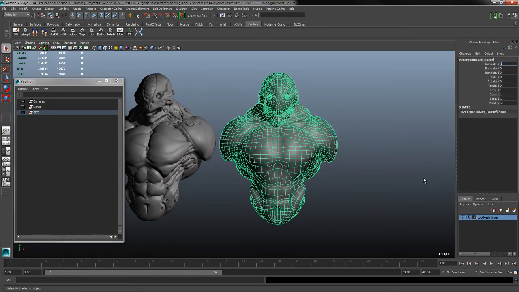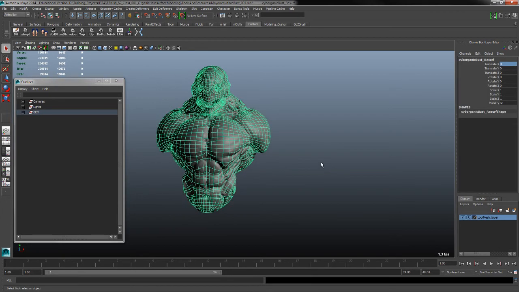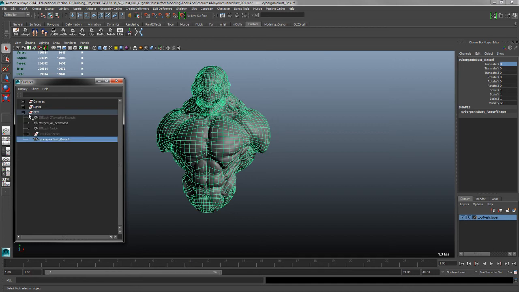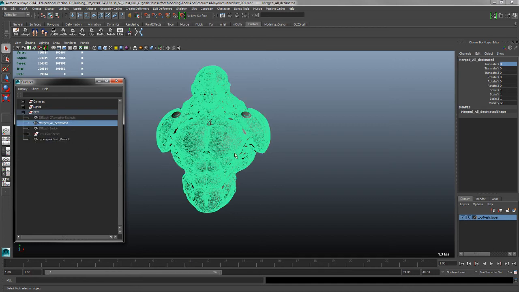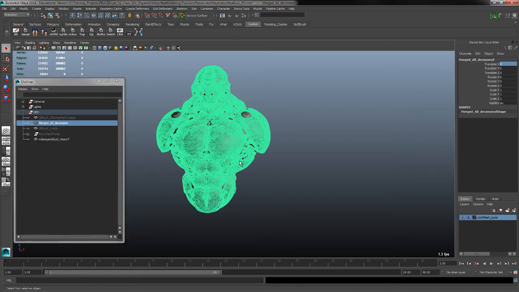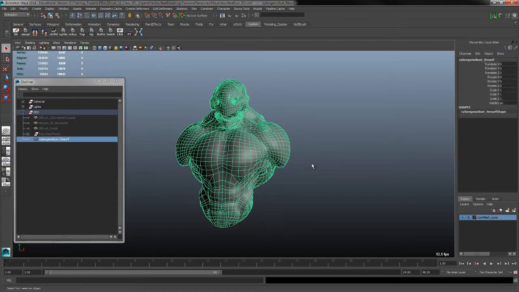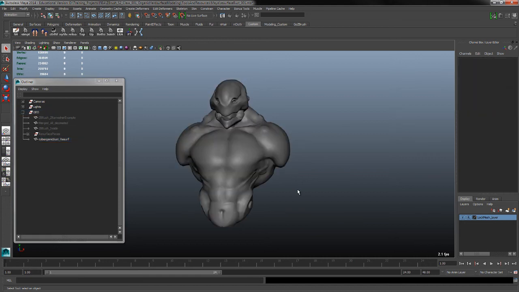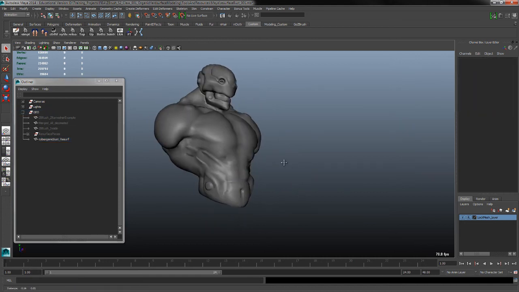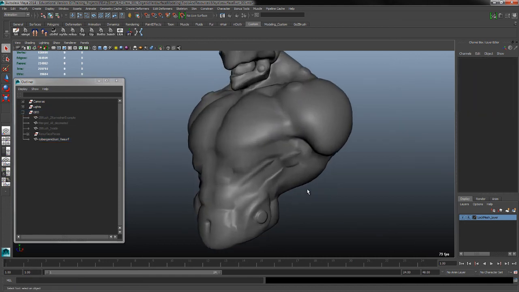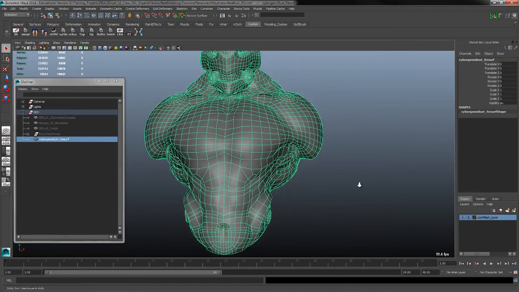I'm going to go ahead and put this at the origin of the world here, and I'm going to go to my geometry. I don't need this high-res piece from ZBrush anymore, so I'll just hide it, Control H to do that. And so now I've got my model here. And I'll just tap 5 because I don't need any kind of lighting information with this, just to look at this for building up my UVs.